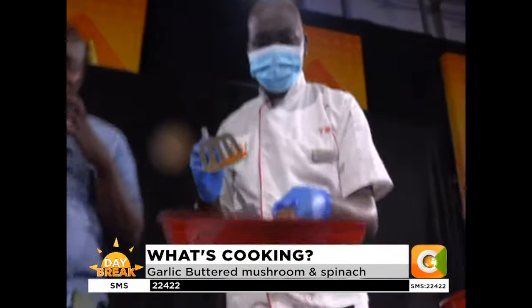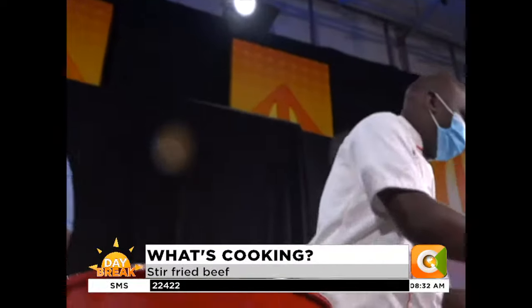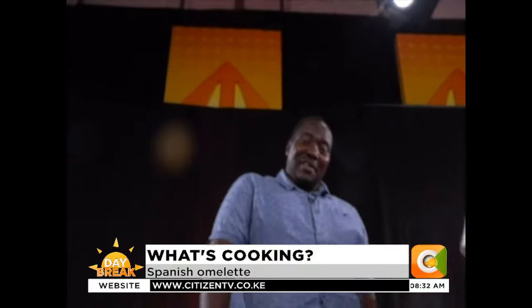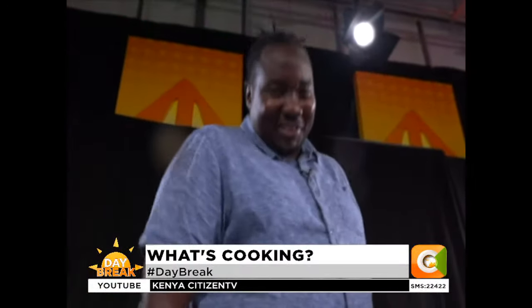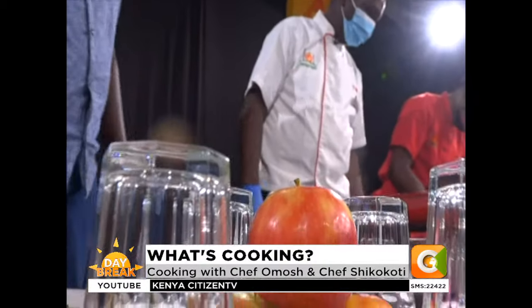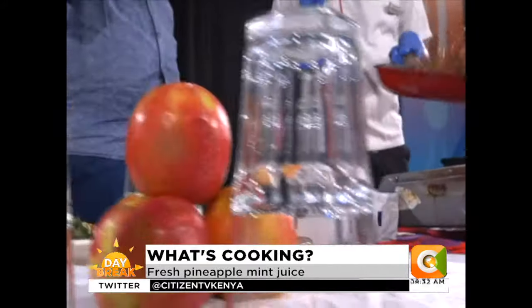You have taken time on this meat. Overnight marination, oyster sauce, coriander, soy sauce, paprika. This is how you take your time with the food and your partner. You have to take time. Those two things, you take time. No rush. Don't rush. This is going to be, I guarantee, an explosion of flavor.